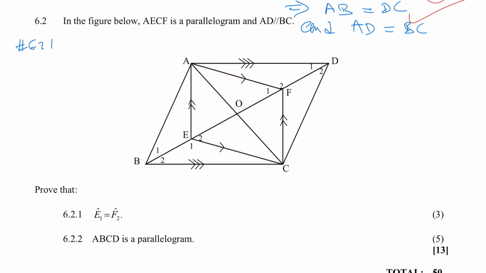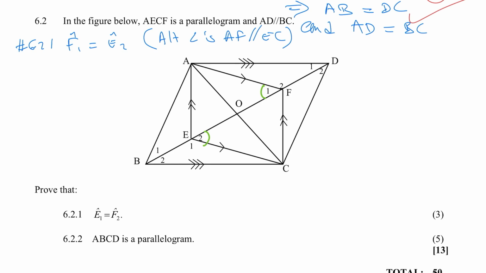So we can write that down. So we're just saying F1 is equal to E2. And your reason is, these are alternate angles. So we're saying this, make it bold, this and this are equal. And let's also write which lines are parallel. So line AF is parallel to line EC. Okay, we're looking at those lines.